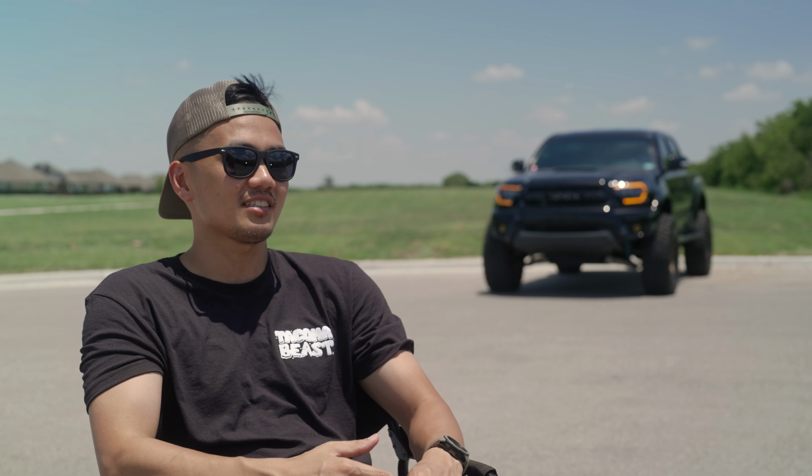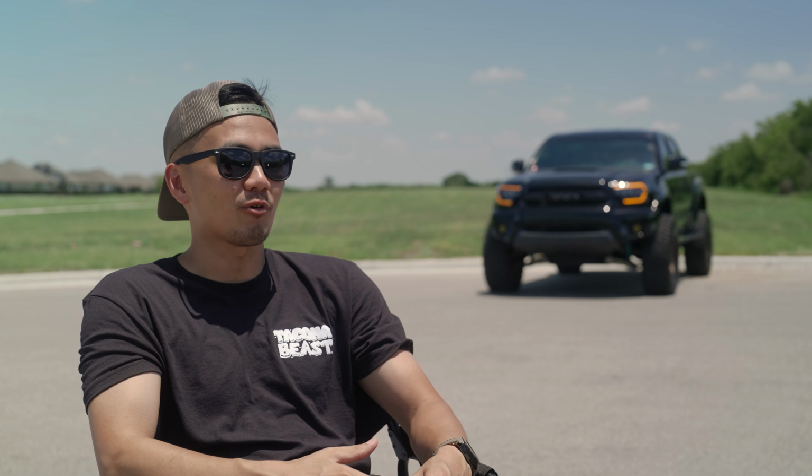So dude, you actually have a second gen, right? With the 4.0, and it's completely different than the third gen. I've owned a second gen and I've had my third gen. They've both been on 35s, and the third gen needs it. Although we do advise that if you go up in tire size, you have to get gears. On the second gen, yes, you have to re-gear, but it doesn't need it as much as the third gen does. That's what I hear people say. People say the third gen, just like the motor and transmission, is really sluggish with the 35s. But I'm sure when I do re-gear, it's going to feel great.